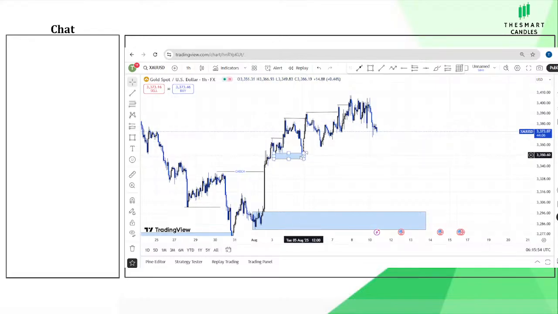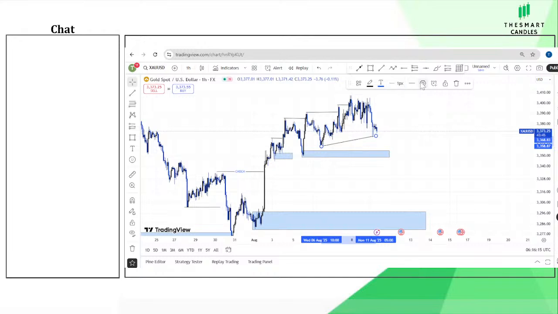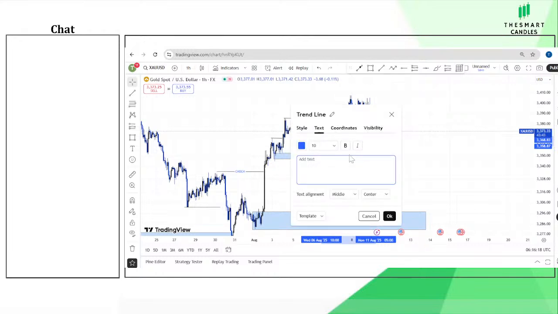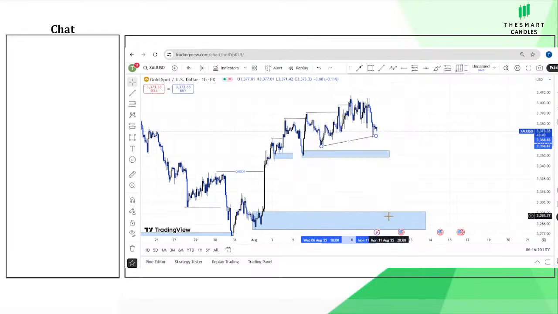So after that, what was the next thing we can find on gold? Where is the next order block? So this is the next order block we should be looking at on gold. Here is the next order block. We have all of this liquidity present to make this particular zone a valid zone for us to actually take our setup from. We have a fair value gap at this particular point, as you can also see. We have our FVG here.